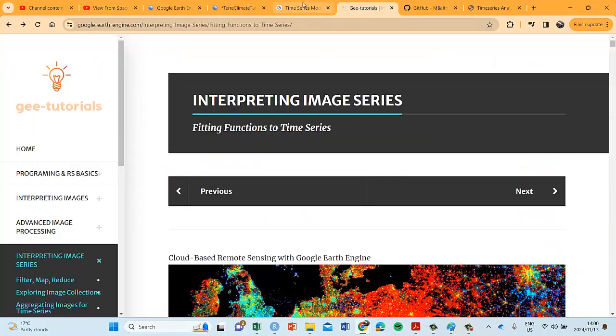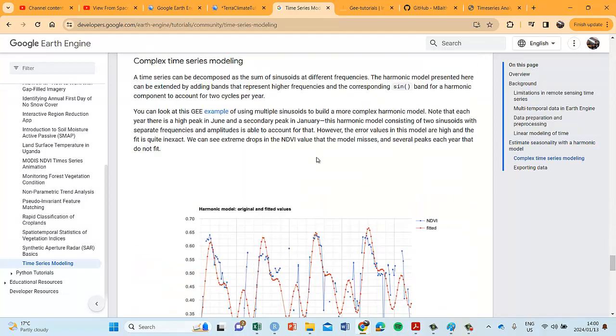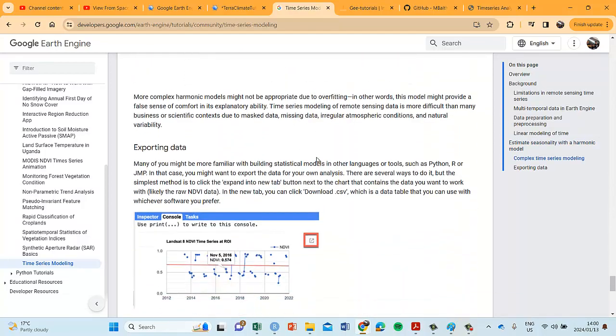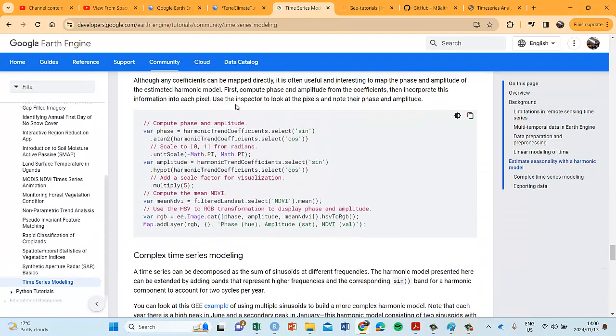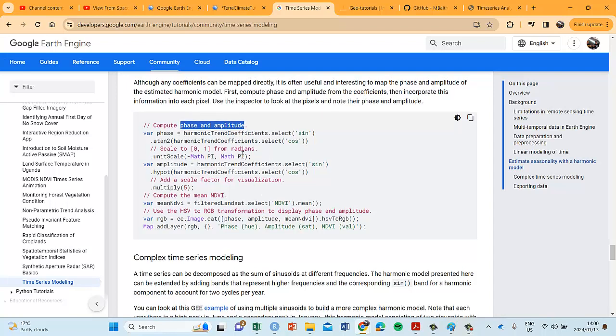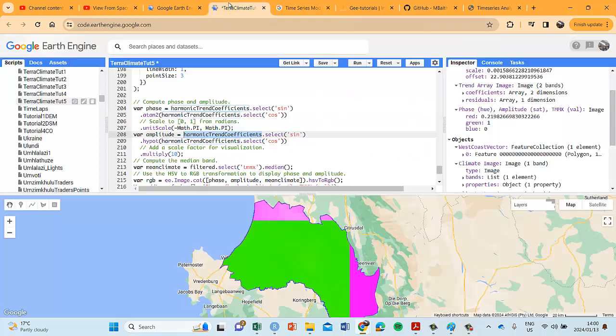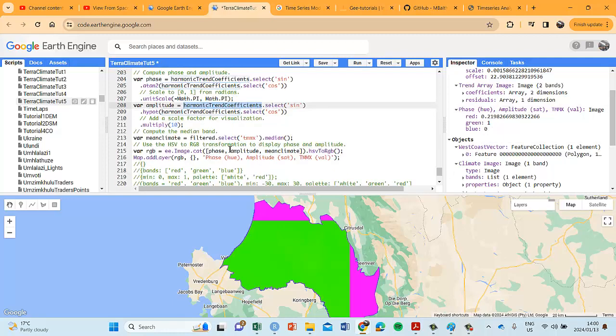If you go again into your tutorial and scroll down, it will tell you a little bit about what you're doing here. Okay, and as I said, the phase and amplitude are the cyclical pattern itself: how long the cyclical pattern is, how steep or how shallow it is, is what we're actually modeling in this case. So that will give you just the values of those bands per se.